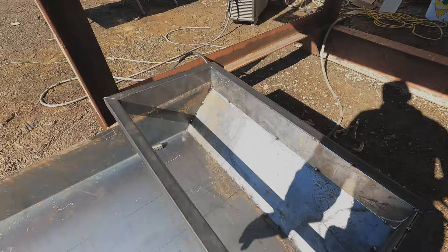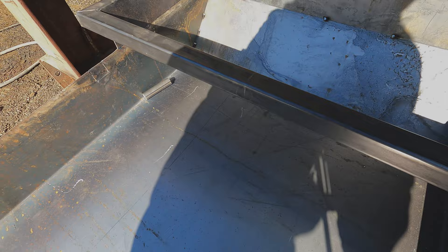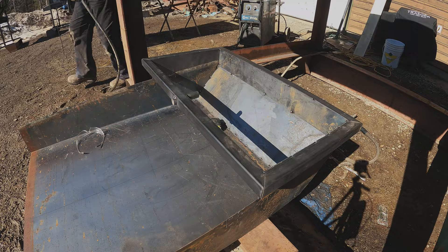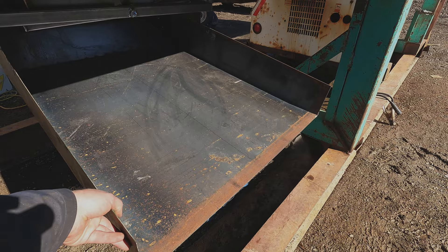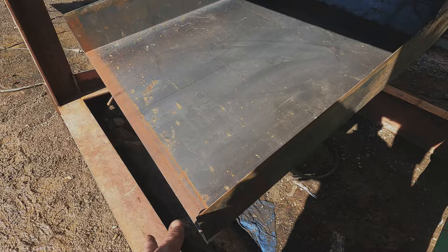The only thing we have to do now is take that one-inch solid stock, burst a hole in it, and weld that up. What the center pivot does is allow us to level off our sluice boxes side to side, and we can also raise and lower the sluice box. Before I start and put the rest of the one-and-a-half inch here, I just need to add my nugget trap.